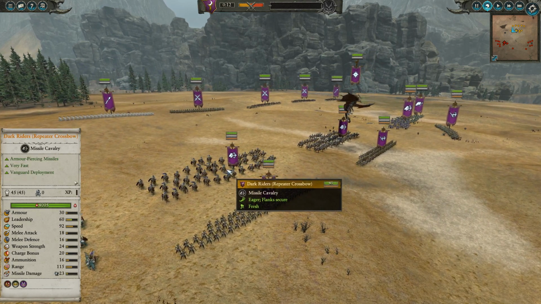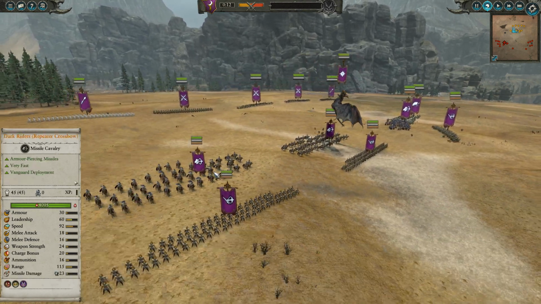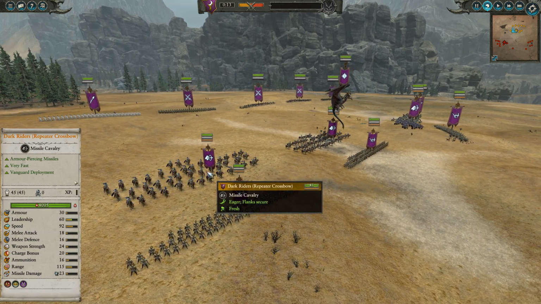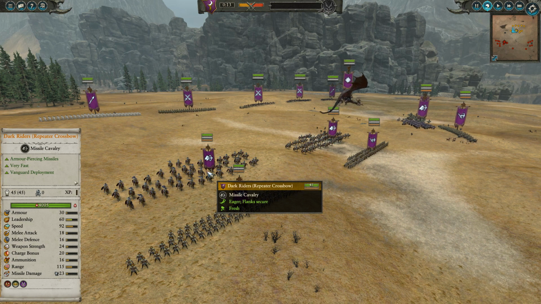Also, a ton of mobility here with the Dark Riders. There's 3 Dark Riders with repeater crossbows here, so a load of armor piercing, and they can run away. So, pretty handy, again, when fighting dinosaurs. Be quicker than them, and they're less likely to kill you.